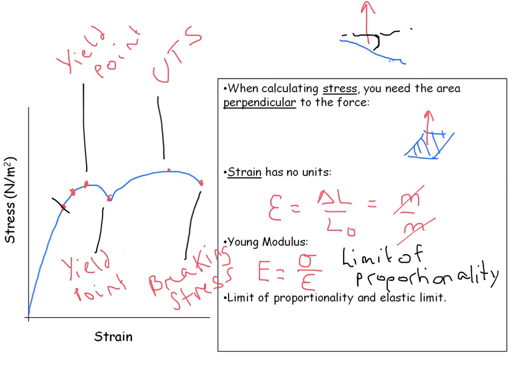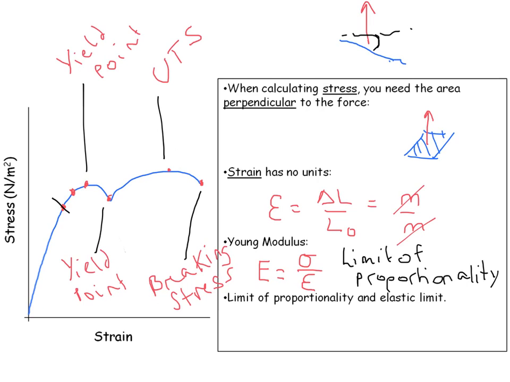So you can only calculate the Young's modulus on this section of the graph on the left-hand side, while it remains a straight line. For some materials this is an incredibly short section, and actually the Young's modulus isn't really a significant thing to calculate for that material. But for metals and stronger materials, it's a very useful method of doing calculations. So you can only do it on this section of the graph if you want to calculate Young's modulus.